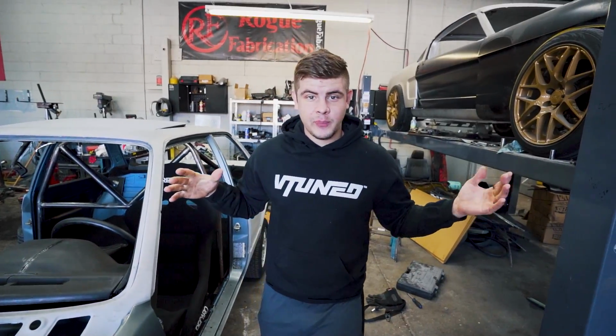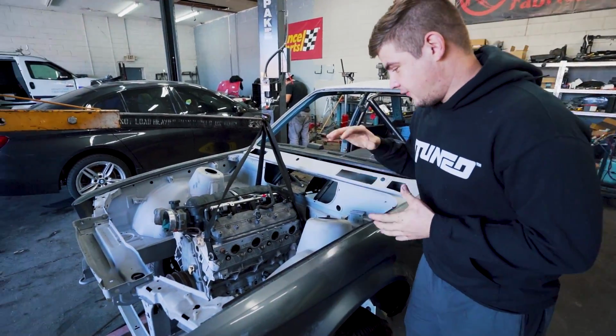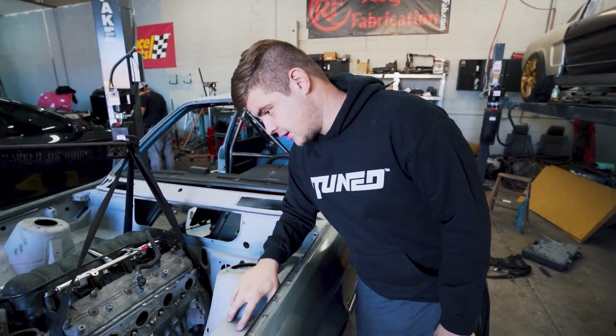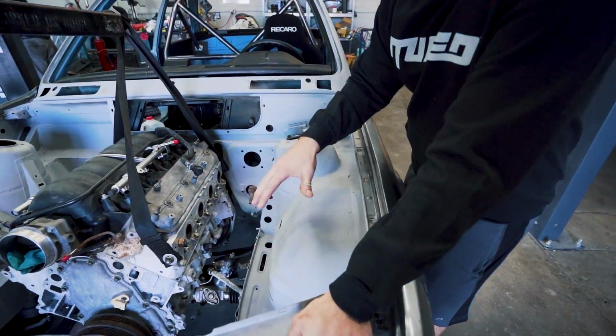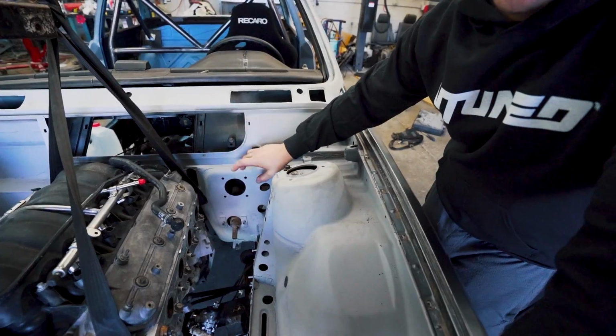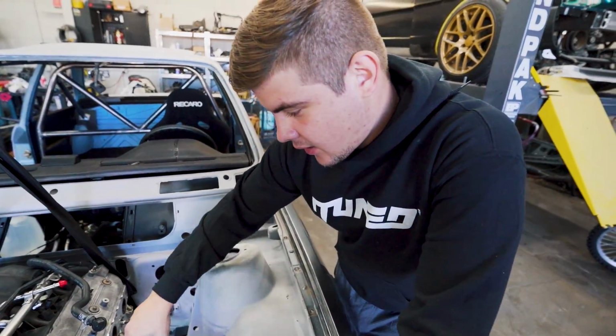So this build is coming along pretty quick. We finally got the engine in, everything lines up pretty good. And after we get all the engine mounts lined up and everything, we can go ahead and paint this engine bay, because as you can see, there's no area that we're gonna have to really adjust a little bit. I think we're gonna have to do a manual brake booster or a hydraulic brake booster, because there's absolutely no room right here, especially with the headers in the way right there.